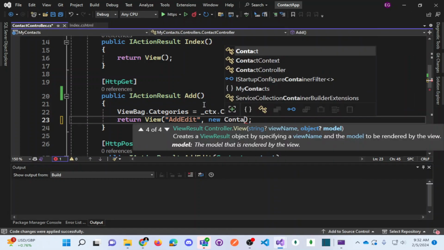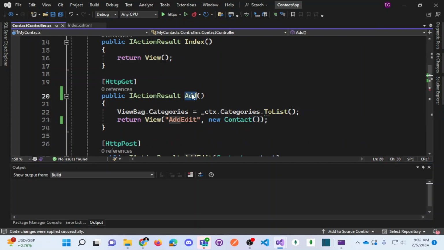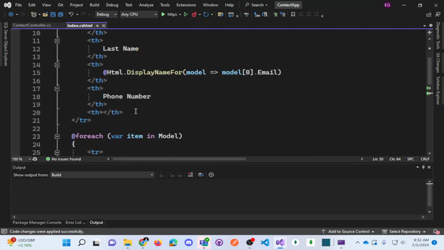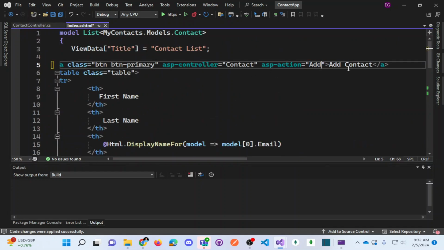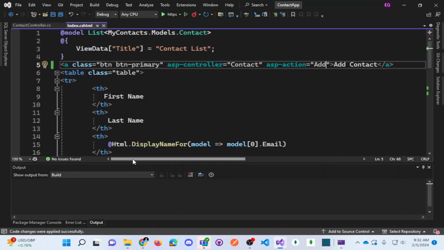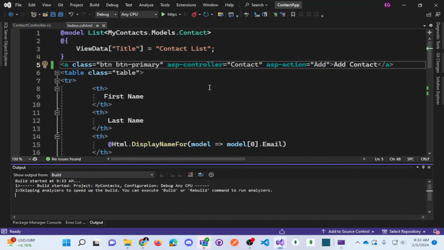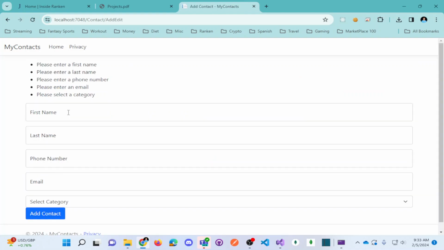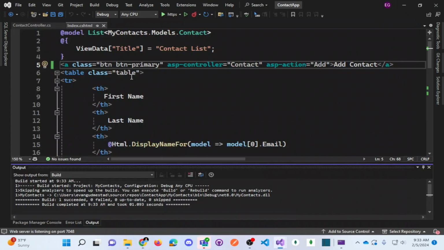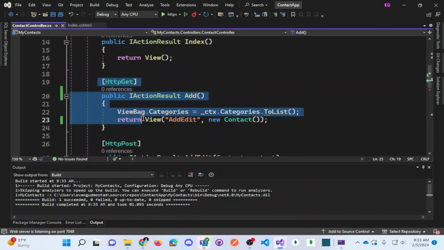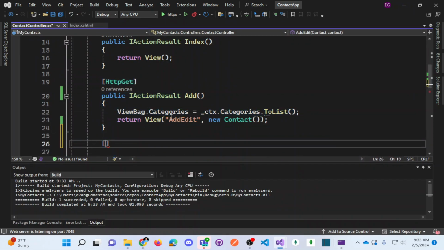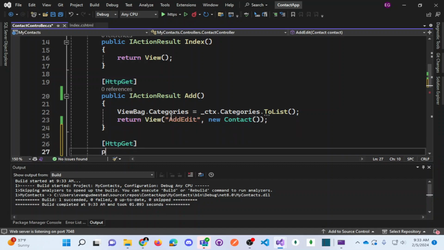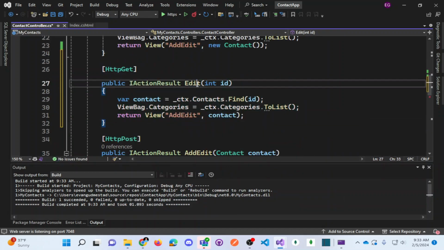Okay. So when you go to add, it'll return a view, add edit, and send in a new contact. And so back here, this action is add. So now this is my HTTP get, public IActionResult, takes in an edit.